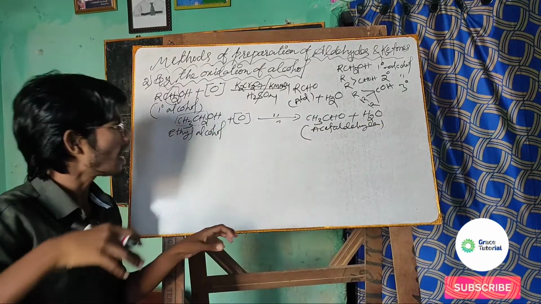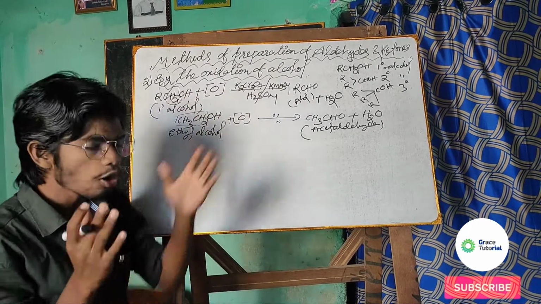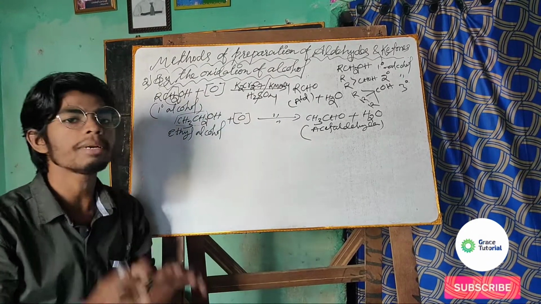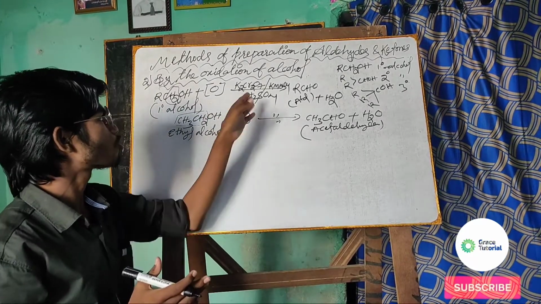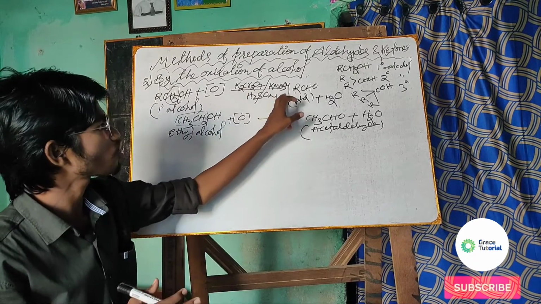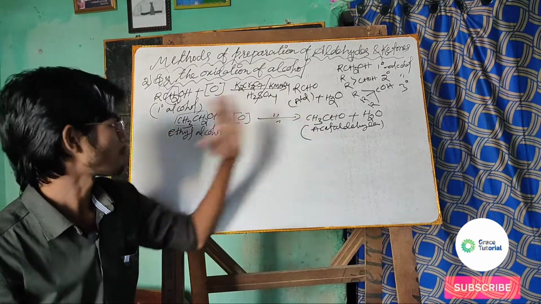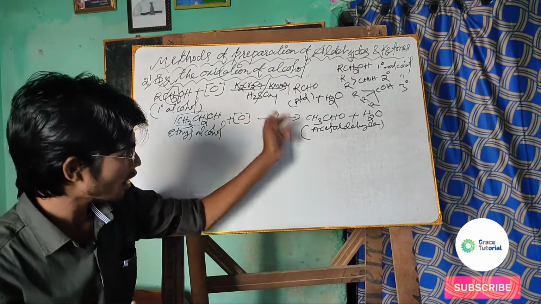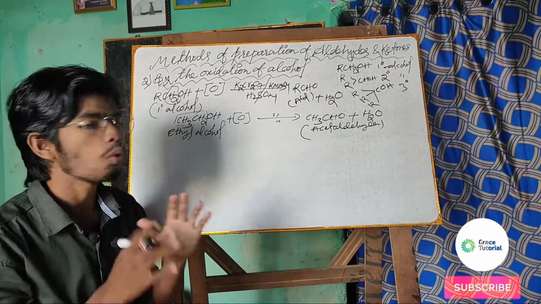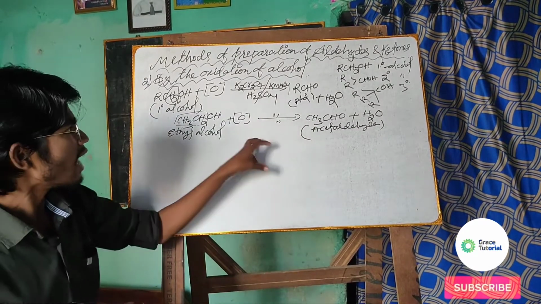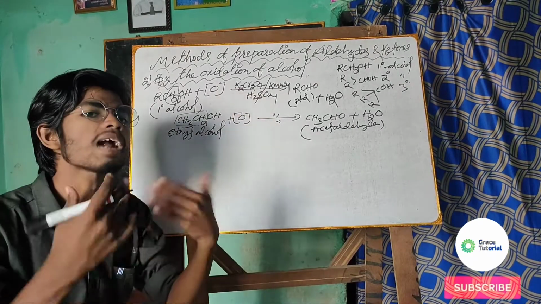So you need to remember how the aldehyde is prepared from the primary alcohol. You need to say that when the primary alcohol gets oxidized in the presence of oxidizing agents like potassium dichromate, potassium permanganate, sulfuric acid, then aldehyde results with water molecule. And you can also give the specific example related to that. So the product, acetaldehyde, is obtained with water molecule. In this way, the aldehyde is prepared by the oxidation of alcohol. But which alcohol? Primary alcohol.